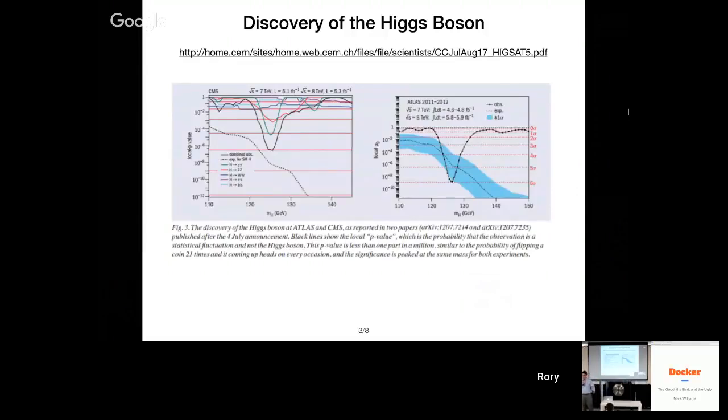This is Higgs boson, won the Nobel Prize, and this is like a pair of plots that basically show what they found. The story they're telling here is we've got this p-value which is our indicator of how likely is it that this happened by chance. If this p-value is very small, it means you found something real. Your p-value is one means you just have some random fluke in your data. So what they're showing is this dip here. Down there, if your p-value is 10 to the minus 6, that's one in a million, so the chances are you found the Higgs boson and you're happy.